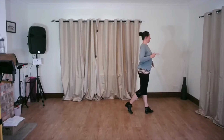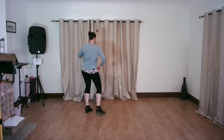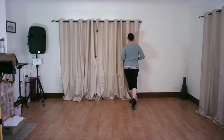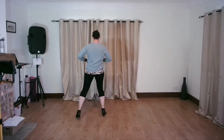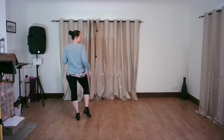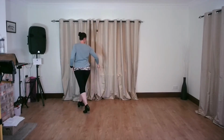2 and 3 and 4 and 1, 2 and 3 and 4 and 1. New Yorker and a spot turn. Cha, cha, cha. Okay, we're gonna finish 2 basics, forwards. Cha, cha, cha. We're then going to do a half bar preparation. This is the second basic. And then I'm gonna cha-cha forwards, imagine that I'm going outside my partner.